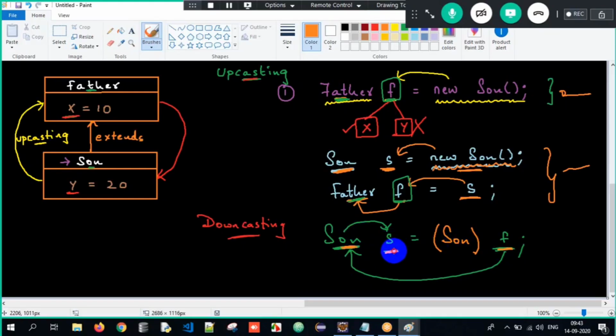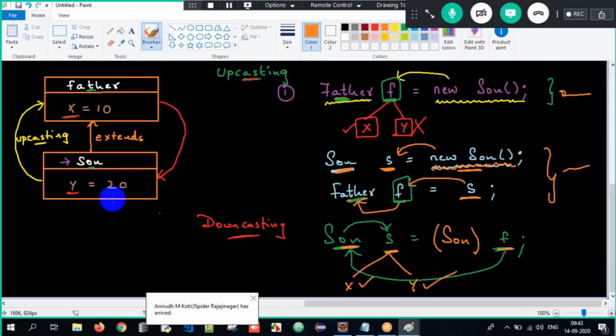So with the subclass reference, I can access X also and I can access Y also. S is of type Son. I can access both superclass property and subclass property. There are no restrictions at all. So this is what we are supposed to understand, a few things which we are supposed to do here. So this is all about the data here. I hope you just got the basic idea here. Not completely, just basic. That's more than sufficient for me. It's not that you have to understand completely in a single go, which you will not.